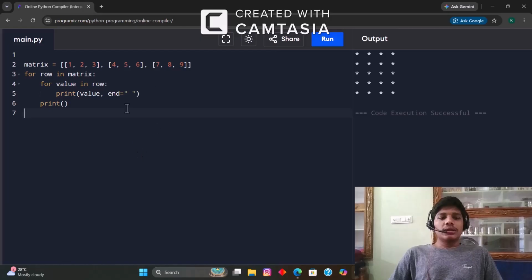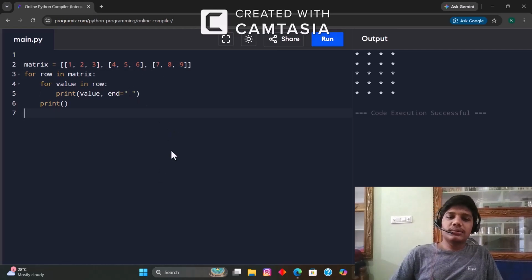See here, the ones the comma is dividing are the elements. When talking about the matrix, these are the elements of the matrix, three elements. The length of the matrix was not 9. The length of the matrix was 3, because this is an element, this is an element, this is an element. So for the first value of row, what will it pick? It will pick 1, 2, 3, right? So here the value of row is 1, 2, 3.